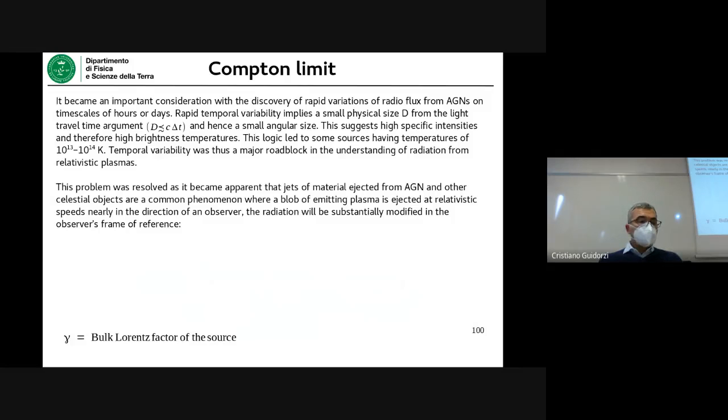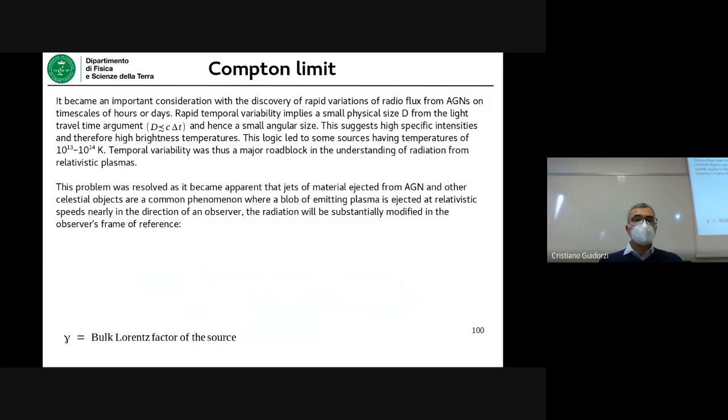So what is the variability? Well, if you measure the flux of a given source, you see that the flux can change depending on the source. And you immediately see the time scales over which you have a significant change. So for example, it doubles or it changes by a significant fraction. This time scale is related to the size of the source. So by measuring the time scale with which a source can change its flux, you can have a clue on the size of the source. And I will show you how.